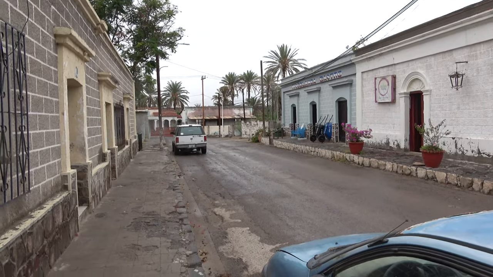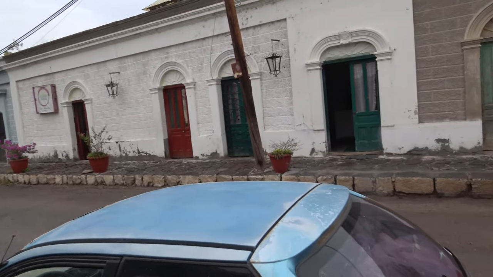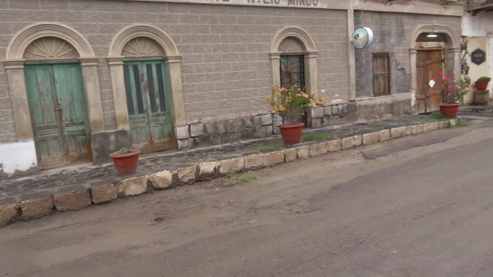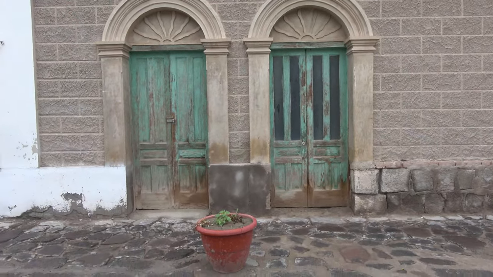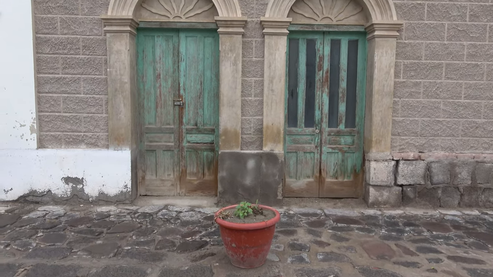Yeah, those are my favorite. I love those doors. This is like a little flashback to Lindsay and I first meeting in Cuba on our mission trip there. We walked around when we weren't meeting with people. Lindsay was taking pictures of beautiful doors like these.